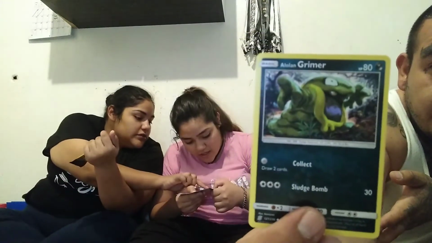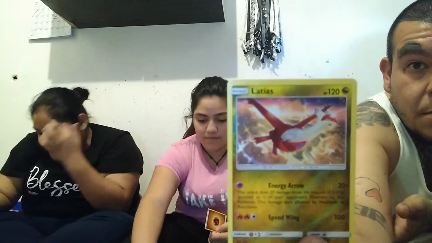Alright, let's. You've got a Grimer? Yeah, Alolan? You got Alolan Grimer? But it's also a rare. Rare reverse holo. Latias, rare. We got reverse holo rare Latias? And an energy card. That's a fighting energy card. And then we got a fighting energy card.